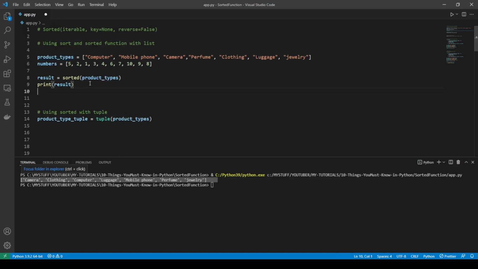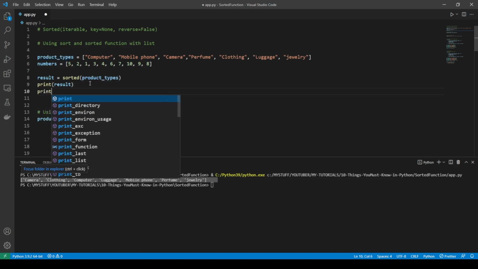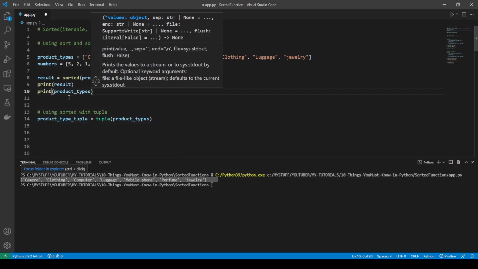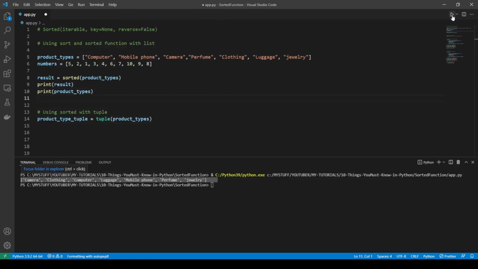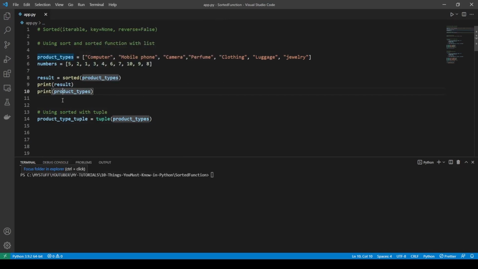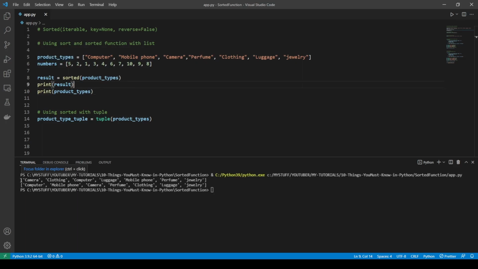So let's print out the original data here as well and rerun it. We have the sorted list here, and we have the original content here, so the original content doesn't get changed.